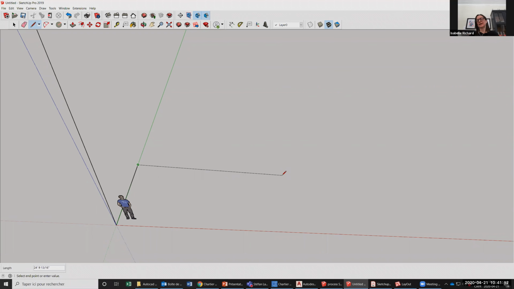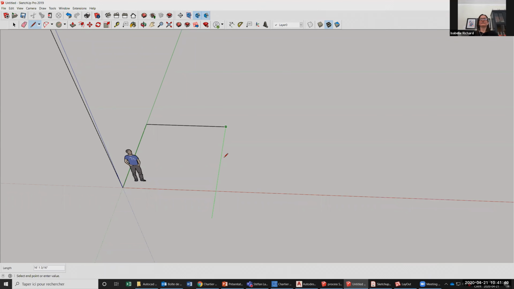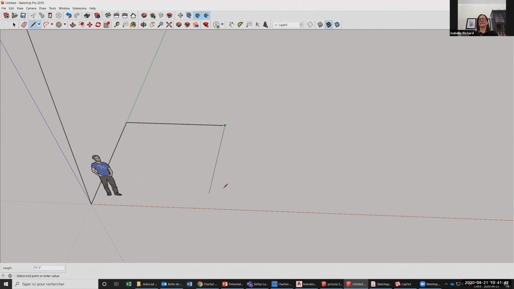So what I'll do is that I'll press the right arrow, and then I can only go from left to right or right to left with my pencil. So I'll just press down 144 on my keyboard and then enter. And there we go. We have a 144 inches long segment. Now I want to close the rectangle. I can always use again the left arrow, click it, and then press 144.